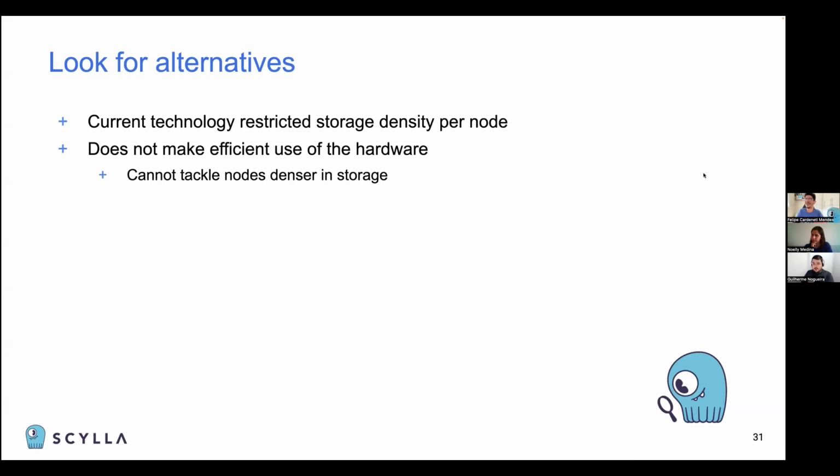And I think that while the chat has great input, the look for an alternative edge here is what currently drove that use case, that look into Scylla. So their current technology restricted them to larger, denser nodes that could sustain more storage per node. And it also did not make very efficient use of the hardware that it was running on. So you were basically wasting CPU and RAM on nodes just to store data, to serve very few requests per second across the whole global deployment.